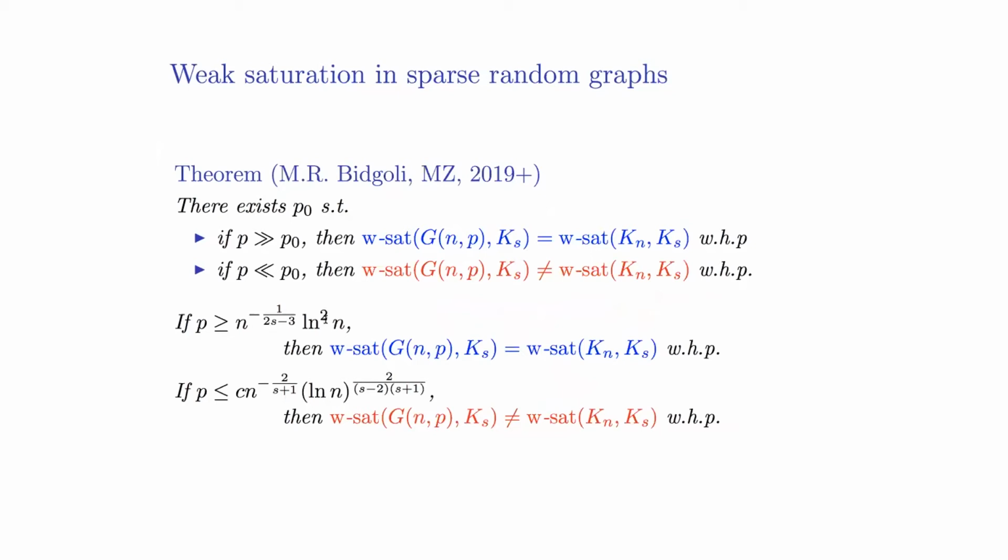Here in the first estimate, this power of log can be improved for s bigger than 5, and I think we can even remove this log factor when s equals 3, but for s equals 4 we can do better than logarithm square of n. But for general s, this is the best that we have. Okay, now let me switch to the ideas of some proofs.